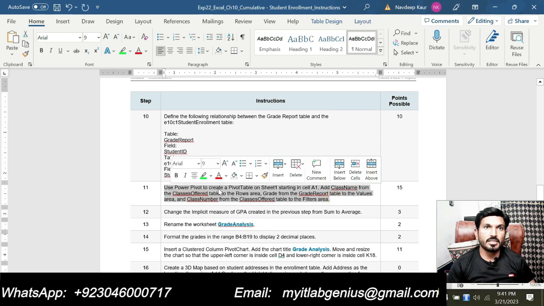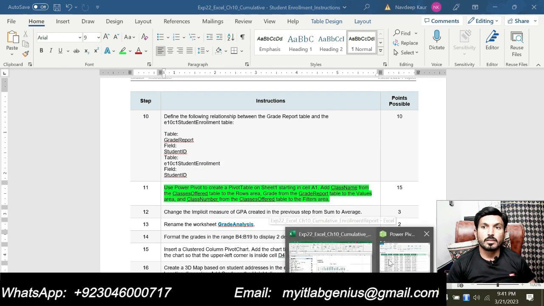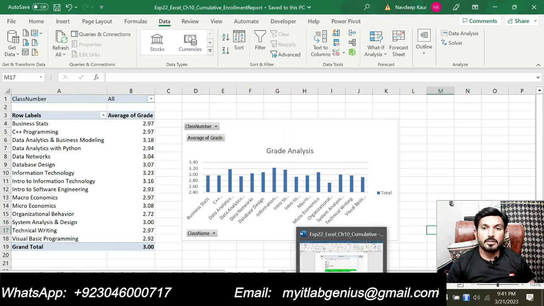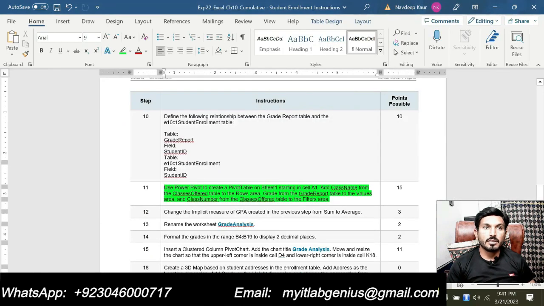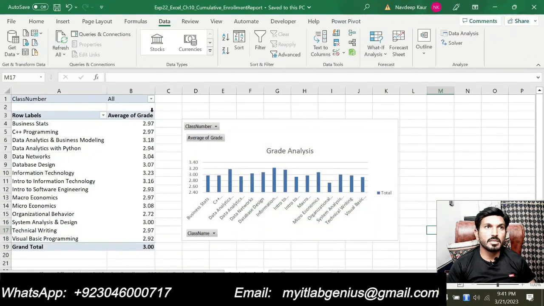So this is about creating a pivot table. I have already created this pivot table, and then we are supposed to change the implicit measure of GP created in the previous step from sum to average. So I have already made it average, this one, average of the grade.